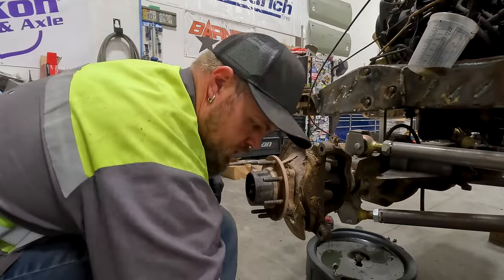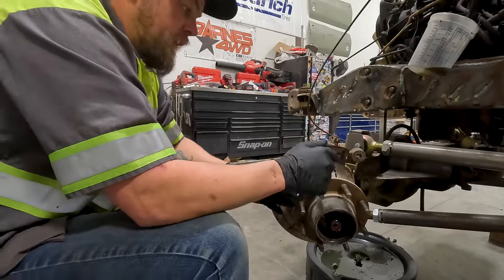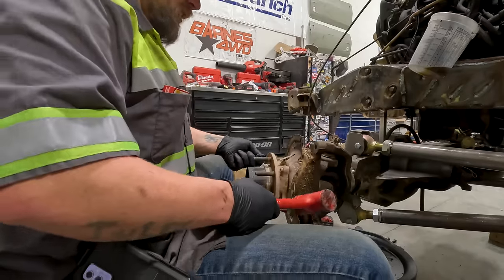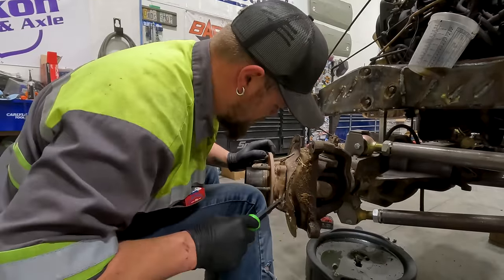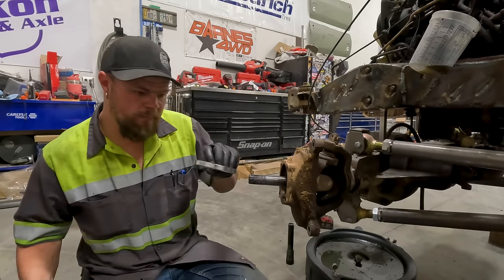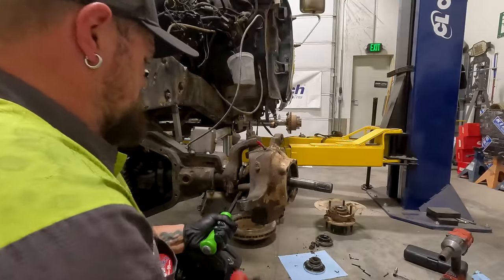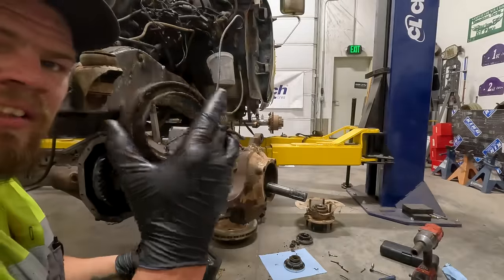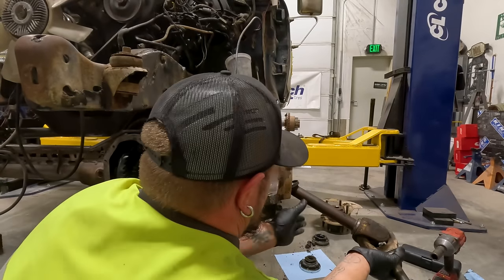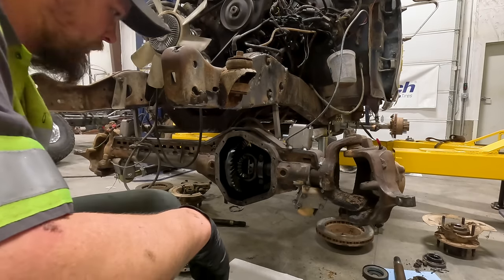I just pulled out a couple washers. All I got left is four bolts for the wheel bearing. Pop that off, and this axle shaft will slide right out, in theory. Not always does it work like that in theory. Now hopefully this just pops off. Broke free, but still being a pain. All right, there's the wheel bearing. So it's done. Let's slide this keeper out. Now the axle is loose. There's that seal that was fighting me real bad. There's one side completely disassembled. These spider gears are ready to fall out, once I undo the bolt, of course.